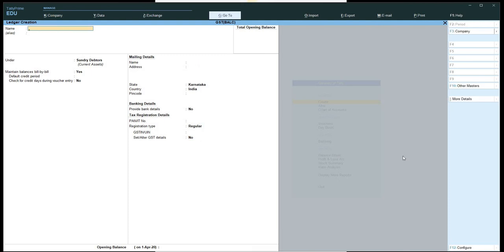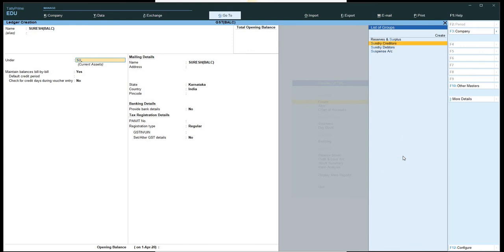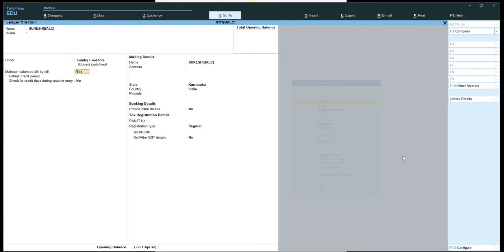And the seventh ledger I want is for the purchases. He will be the creditors. As I have told, you can consider the name of person or you can consider the name of organization. I'll take the example of Suresh here of a company bulk. He will be my sundry creditors. So you have to consider this name while you are making purchases. Maintain bill by bill is yes again, because with the reference of this bill I have to receive payment or I have to make payments, so and so. That is the reason. And go for accepting this by furnishing all the details and done.